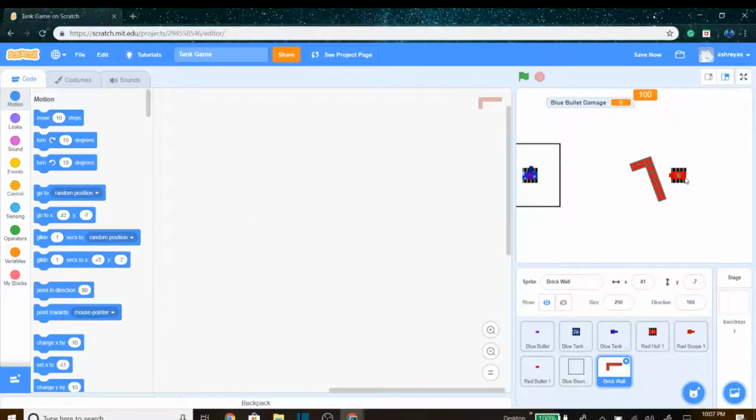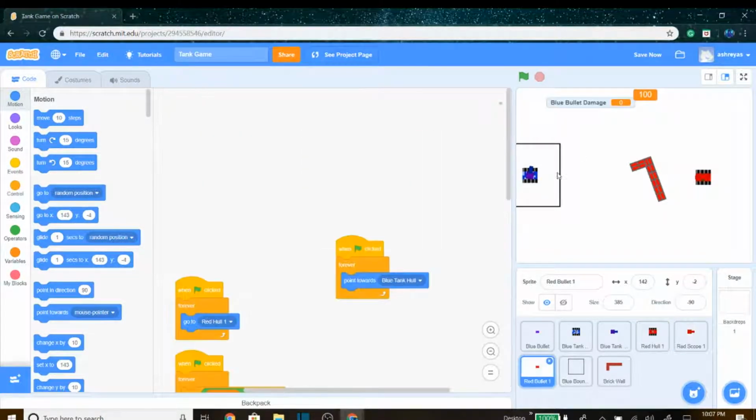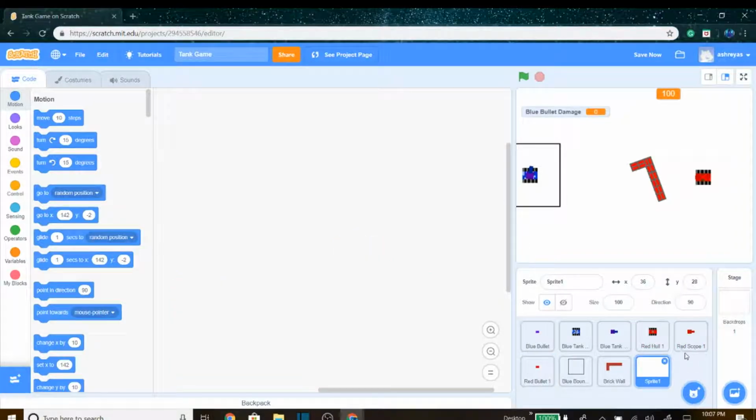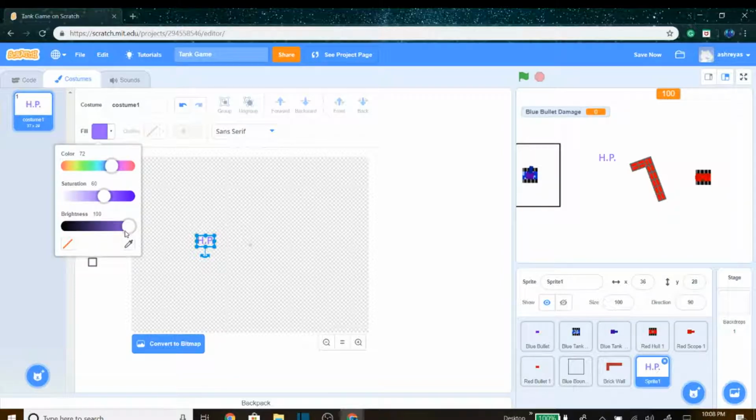The next thing that I forgot to do before we start the walls is that our bullets really don't do any damage here, right? As you can see, blue bullet damage equals 0. And this is supposed to be our health. So what we'll first do is make a sprite. It's just going to be a text box, and we'll say HP. Now, I'd like that to be black.